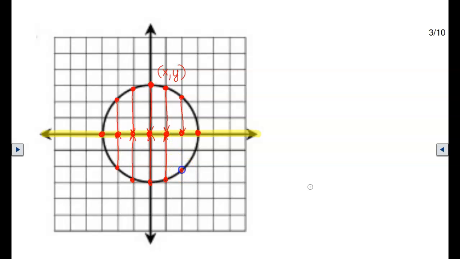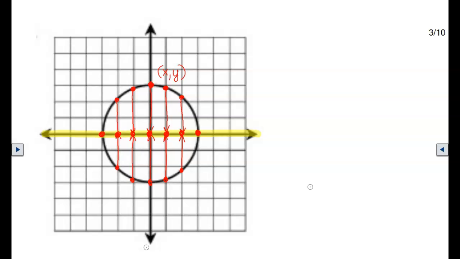And notice this also emphasizes why this is not a function, because all of these points right here on the x-axis that I've marked would have a repeated number. So that makes this thing not a function. So we can see here that -3, -2, -1, 0, 1, 2, and 3 would all be members of the domain of this function.